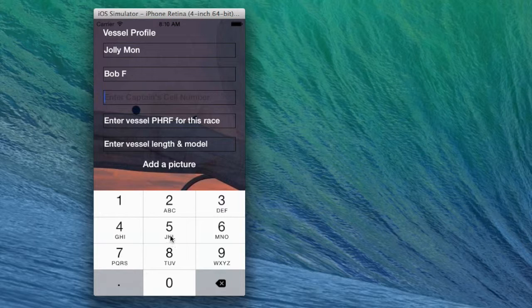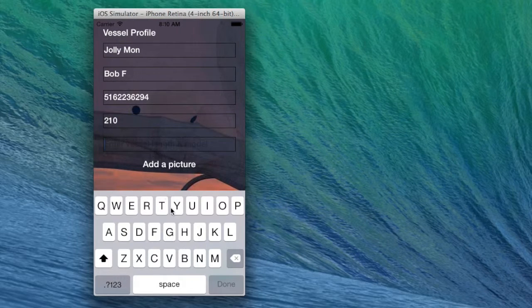Now we're going to put in the cell phone number, and the cell phone numbers for the competitors' boats, which will be used to transmit your messages, your position and mark times to those boats, and also vice versa. So they'll do the same thing in their Sail Time app, and when they round the mark, you'll get a message back from them using your cell phone number.